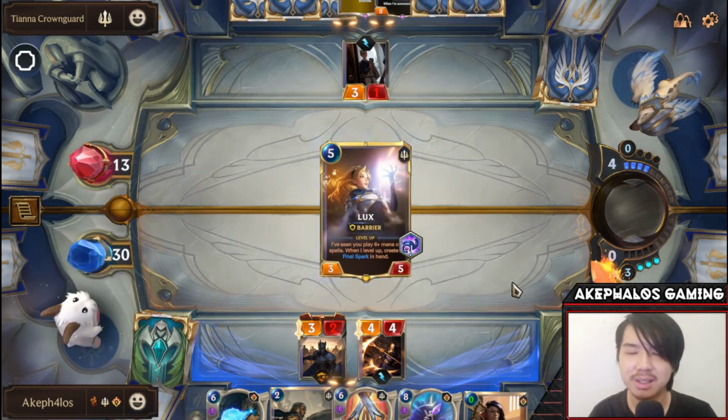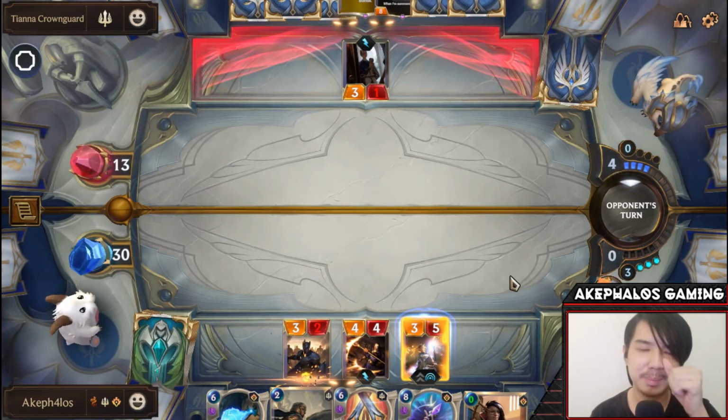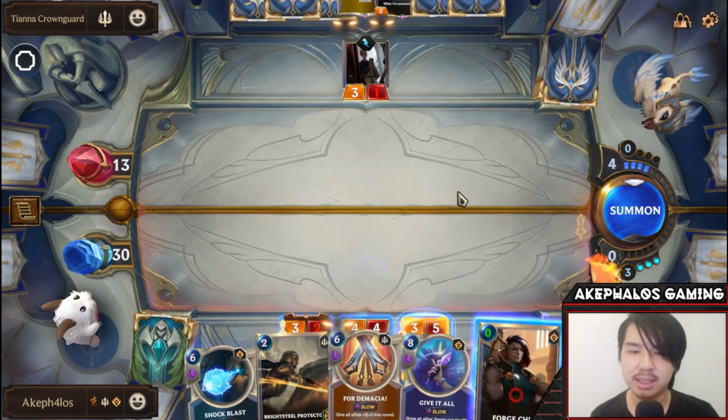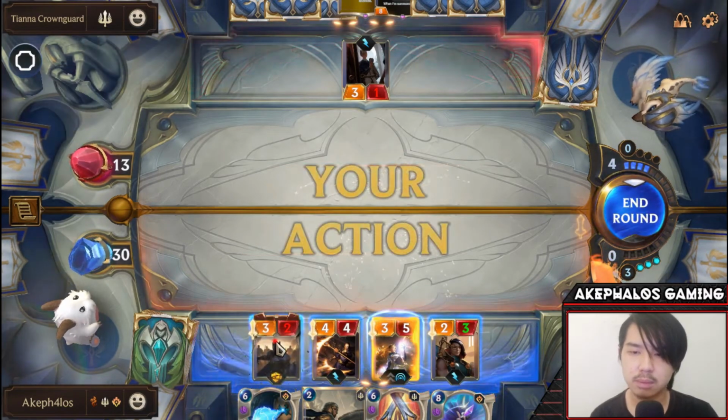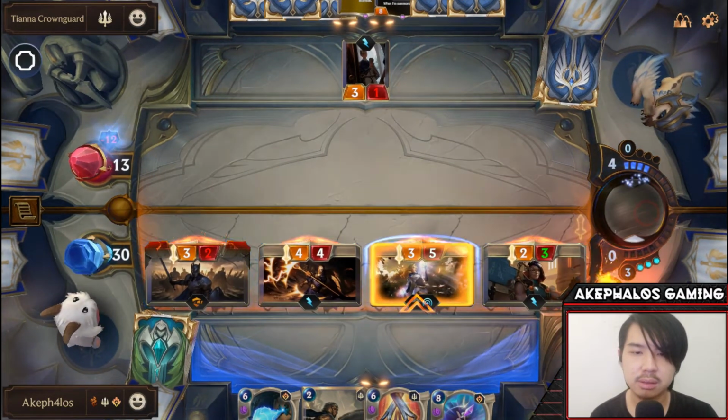Let's bring her on. Let the light guide you. Okay, no units summoned, which is kind of cool. Remember, we're the ones who make progress happen. Let's attack with everything then.